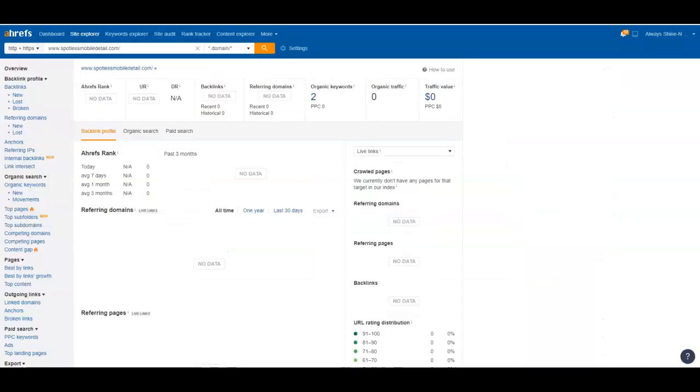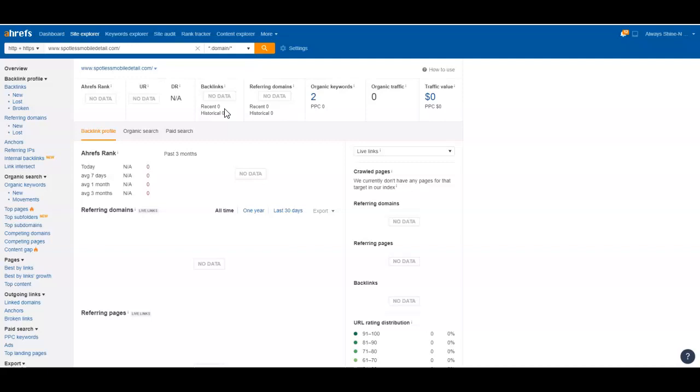The third thing are your backlinks. Currently, you're not showing up for any backlinks. But what a backlink is, any website that has a link that points back to you. If I go to a different website and there's something I can click on that takes me to your website, that is a backlink. It's kind of a popularity contest. The more backlinks you have, the better. But not all backlinks are created equal.